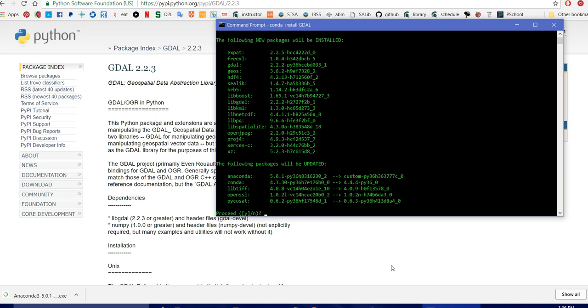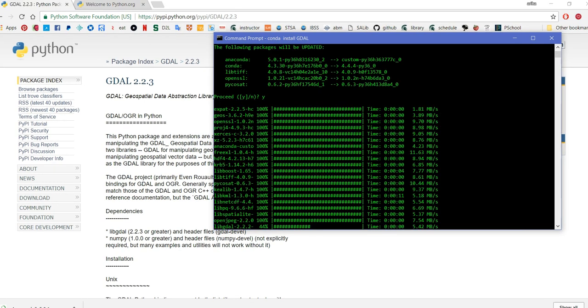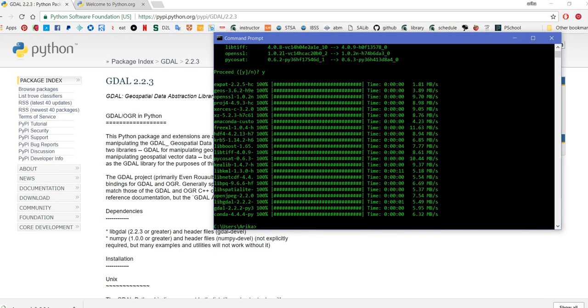So you click on proceed and then give it a while to install. Okay, so our GEO is also installed. Just a word of caution, there's going to be quite a long gap in time between this particular line displaying and the finishing of this installation. So again, don't be alarmed, just give it time, it will install eventually.